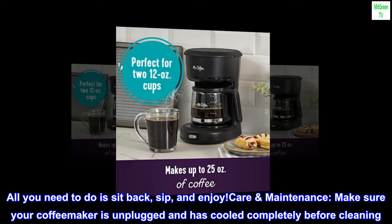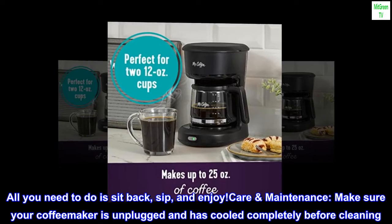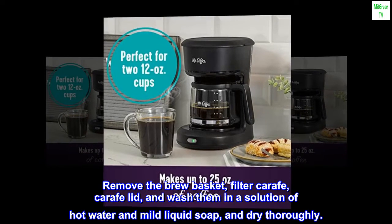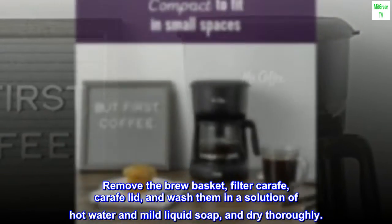Care maintenance. Make sure your coffee maker is unplugged and has cooled completely before cleaning. Remove the brew basket, filter carafe, carafe lid, and wash them in a solution of hot water and mild liquid soap, and dry thoroughly.